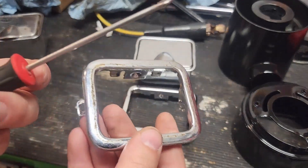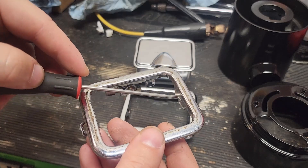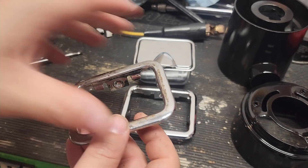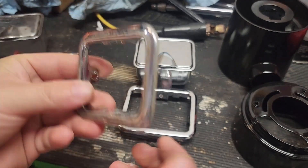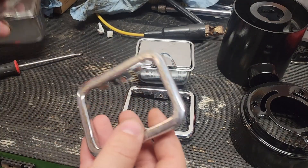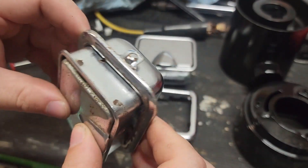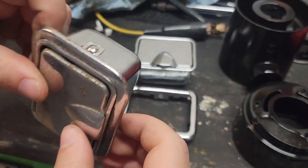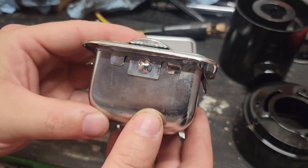What I did was — and I only had to get one of them — I got this hook up underneath there and pried this thing back, and then I was able to lift this side and pull this side off, and bada bing bada boom, it's off. Now, because these are so hard to find, this is going in a parts box that I keep, because it can get cleaned up a little bit, and if something ever happens to these other ones, I know this is a difficult part to find — we gotta keep it.